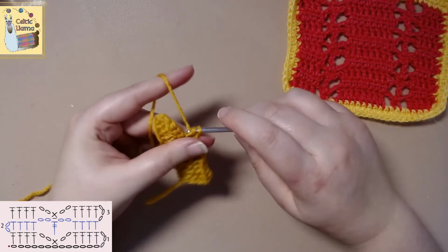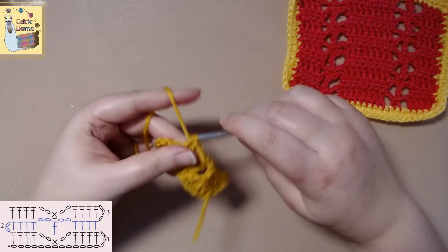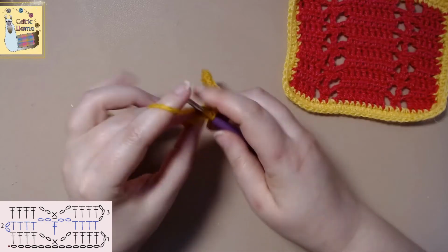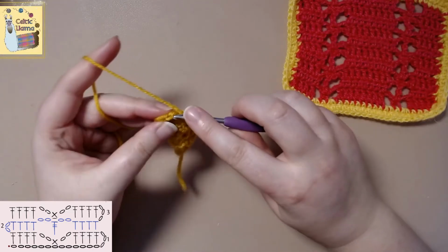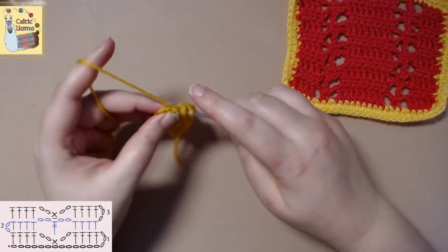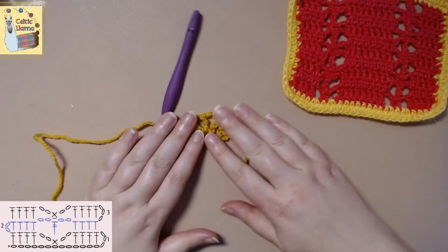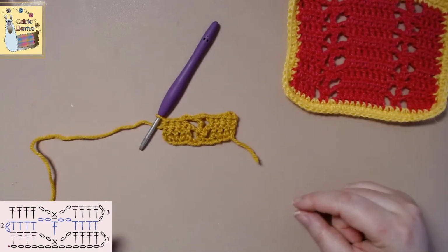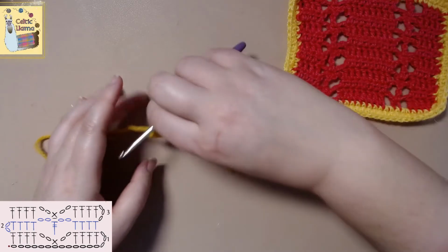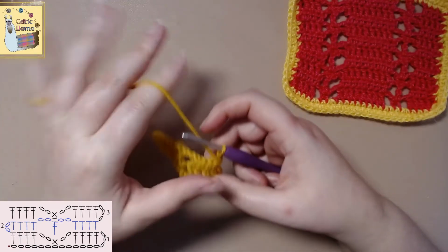And this will be your repeat for the pattern, row 1 and row 2. You can see how that forms the beautiful pattern for this project. So I'm going to go ahead and do 2 more, repeating row 1 and 2.